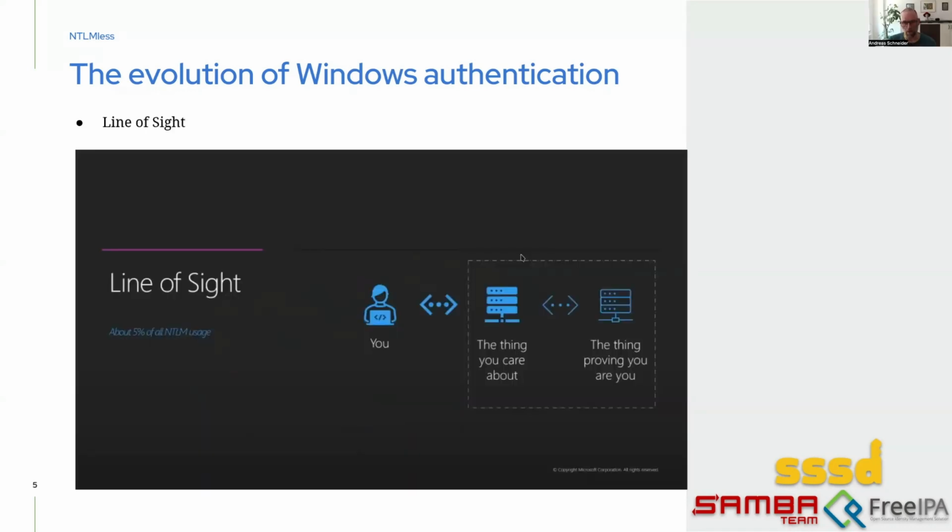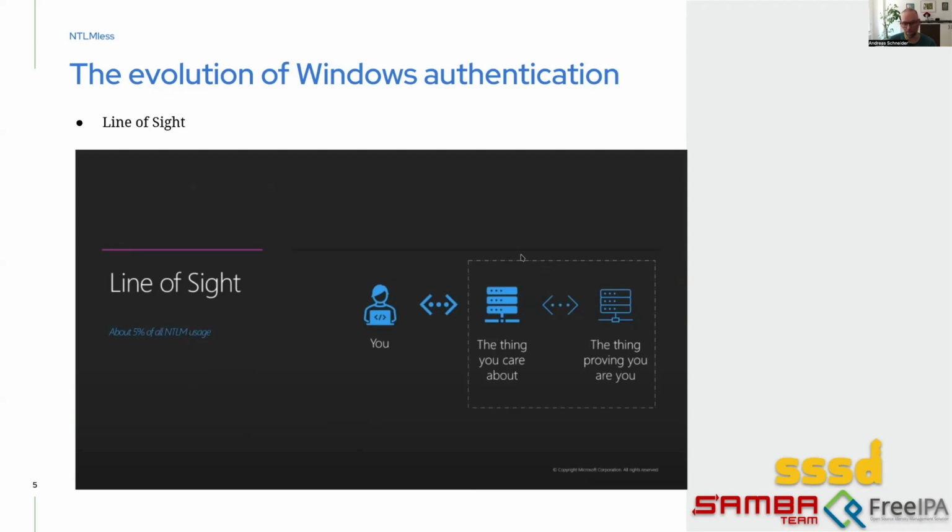What Microsoft calls it, if you have a direct connection to something, is line of sight. Often it is the case that you are somewhere with your notebook and you have line of sight only to the service you want to connect to, and actually the KDC, where you authenticate, is not in line of sight.